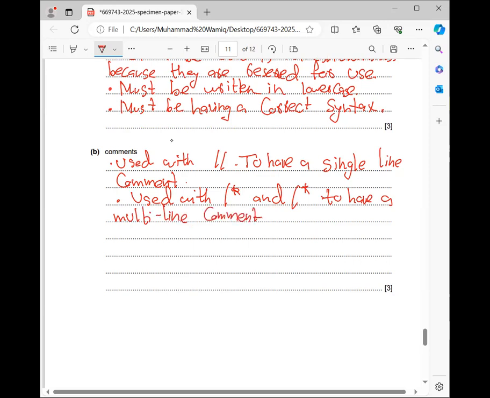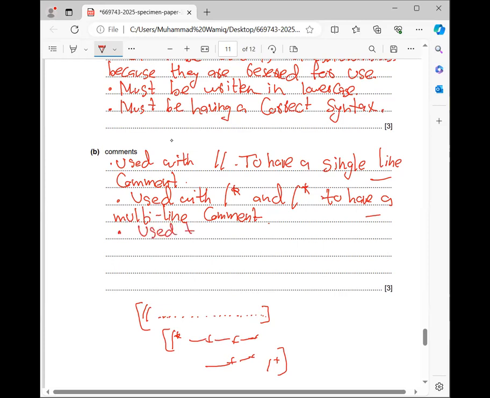So everything that is stated in between this is going to be ignored. It works like, for example, if you have this slash, whatever you are going to write here is certainly going to be ignored, and this is only a part of your program. It is implemented so that the programmer would know what you are writing, whether it is a function or procedure, or if you are guiding throughout. But if you use a multi-line comment, until you close it like this, everything that comes in between is ignored. So you can also mention this in your answer, that anything that comes after that is going to be ignored, and anything that comes in between this is going to be ignored in your comments.